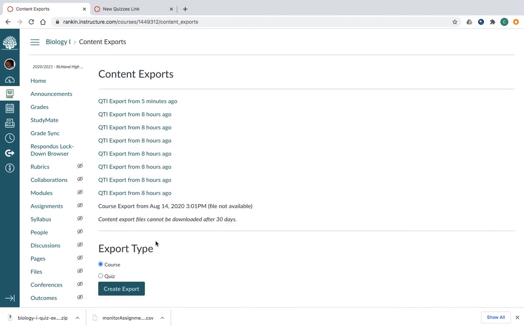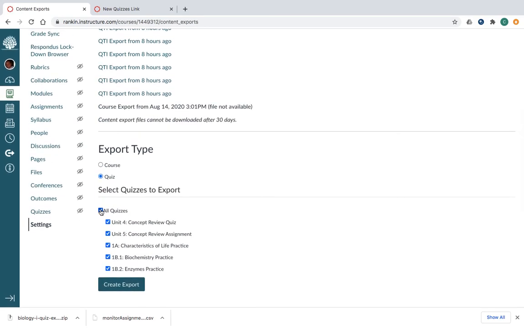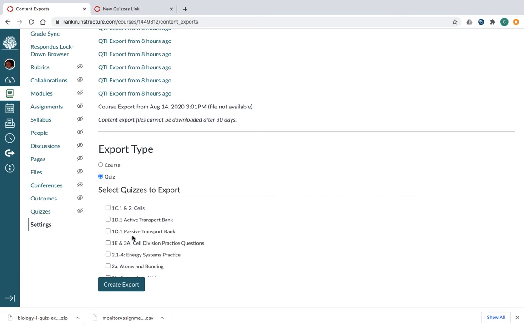Export course content. Quiz. We don't want all of them. I just want that one individual one. And you can't do more than these at one time. I already tried that out because what would end up happening, like if I wanted to try to do all of transport at one time, then what would happen is that would actually put it into one file and it would load it into one bank, and then I would still have to go through there and individually separate them. So it's just easier not to do that and you just do one at a time. And how I've been working on switching these over is I've just been doing it by units. So of course this is my transport unit for biology.